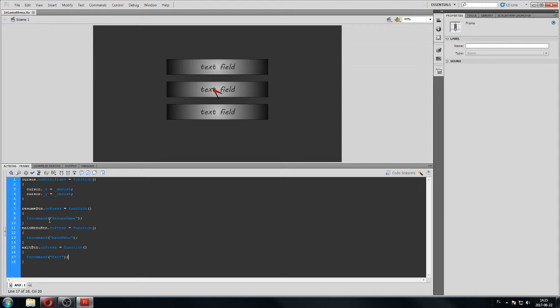So now I'm gonna just paste trace to see if these actually work properly. Also copy that. This is something I'm gonna remove later. Resume, main menu, and the last one is exit.